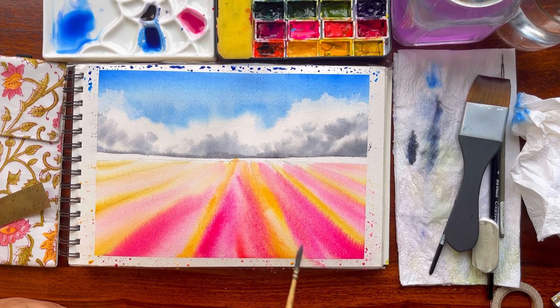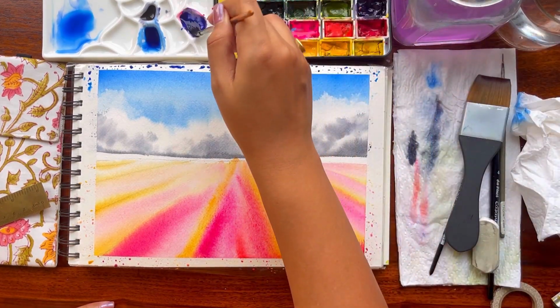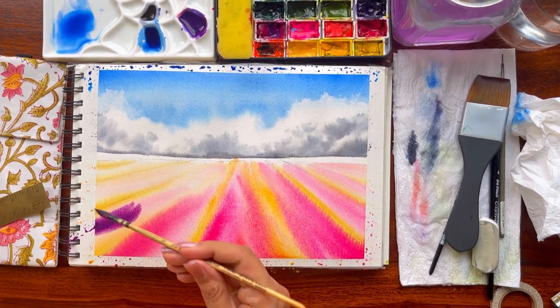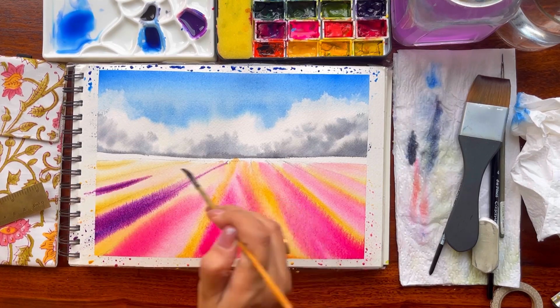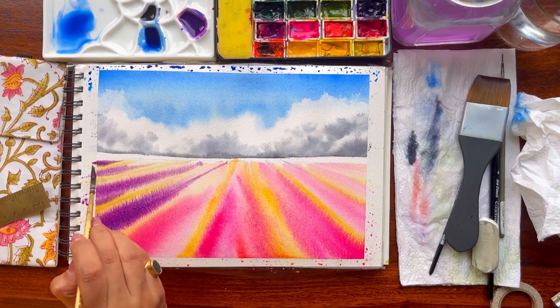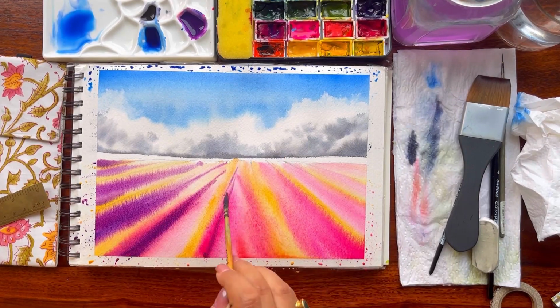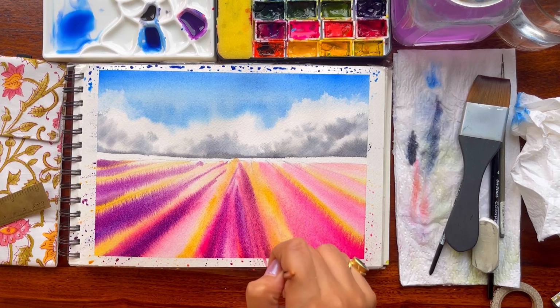Going with some of my darkest as well as leaving some spaces in between. This is something that I have learned over time. Wet on wet is a beautiful technique, but you need to leave a good amount of spaces. Those spaces are really the highlights for your painting. We are adding some greens, and this green is majorly some of my olive green as well as a bit of burnt sienna into it.